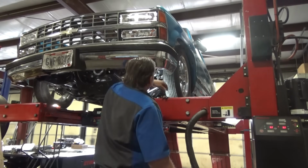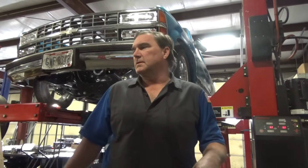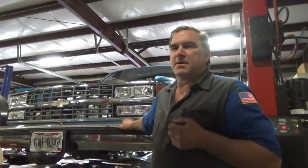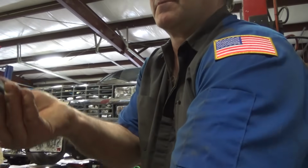Stick the head sides on this thing and see what we're starting with. So I just eyeballed it to get it kind of close for a static setting. I've got my shocks dialed all the way down to softest settings. The bump steer on this is going to be an interesting thing to figure out. It may require some unconventional solutions, but that's what you run into sometimes with custom stuff, so we'll see.